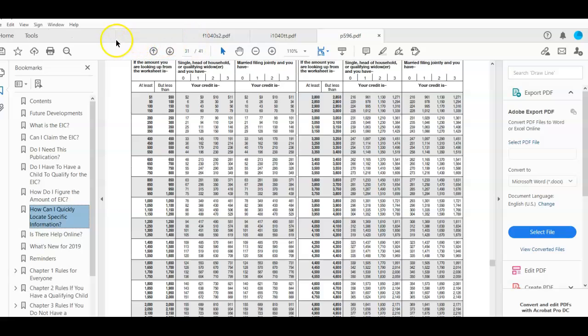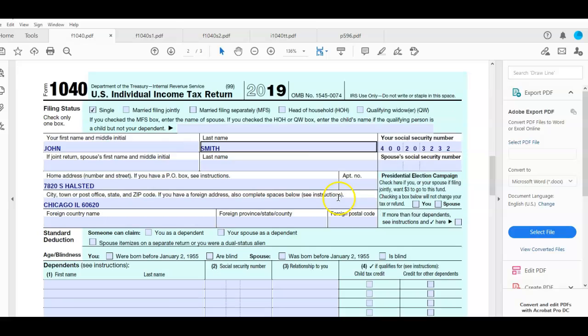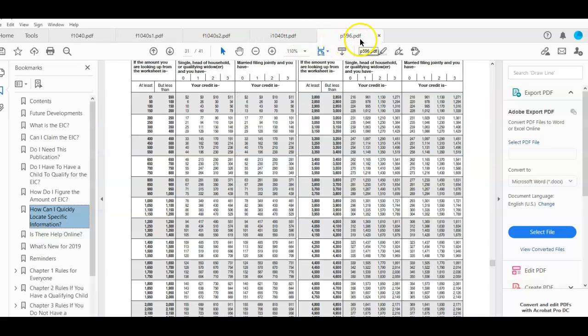So if I didn't have this form right here, but I had these two resources, the tax table and the EIC table, and I had enough information from the client, that would be sufficient to do the taxes with. So that's the difference. Once you know what you know, forms are a bonus to what I do, but I don't need them to get the results I'm going to get for the client.